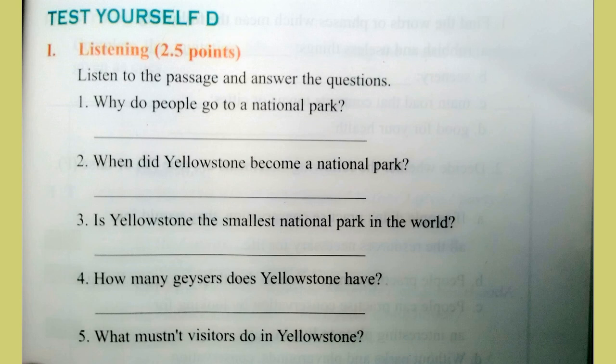Test yourself. Listening. A national park is a large piece of land. In the park, animals are free to come and go; trees and plants grow everywhere. People go to a national park to enjoy nature. Many people stay in campgrounds in national parks. They sleep in tents and cook their food over campfires. They also walk on trails or paths in the park.